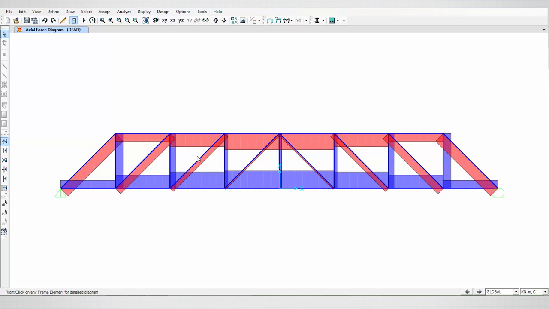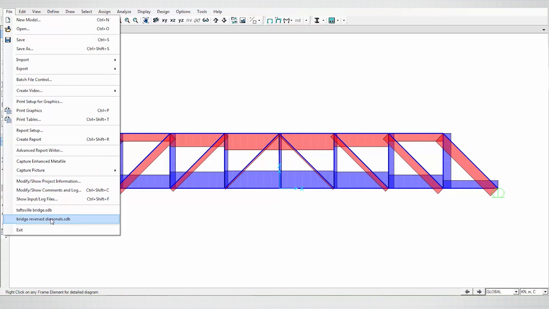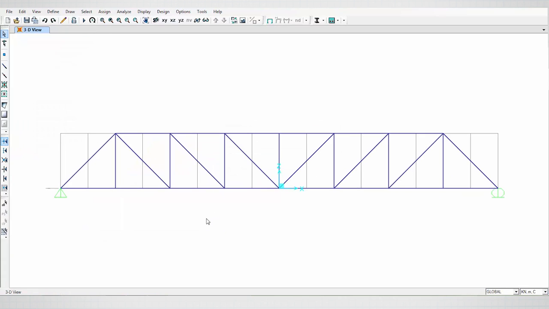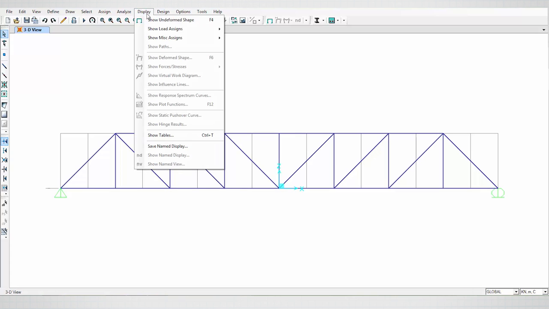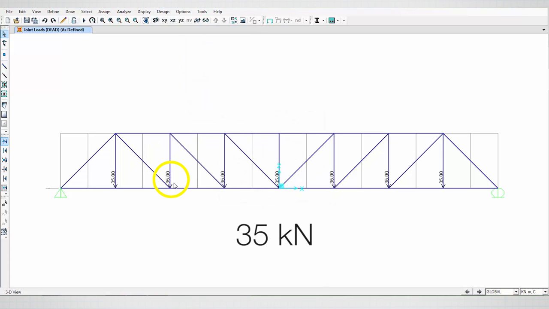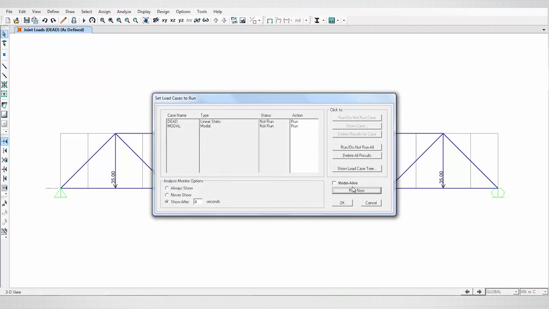So instead at the middle, they're making a V. I've already drawn that bridge with reverse diagonals. So I'm going to switch to that one. And you see I've taken the original bridge and just switched all the diagonals. And I'd like to see what happens. Everything about this bridge is the same. I use the same cross sections. I use the same load. Here, I'll go ahead and show you the load. So it also carries 35 kilonewtons. Everything's the same except for those diagonals switched. And let's go ahead and run it and see what values we get.